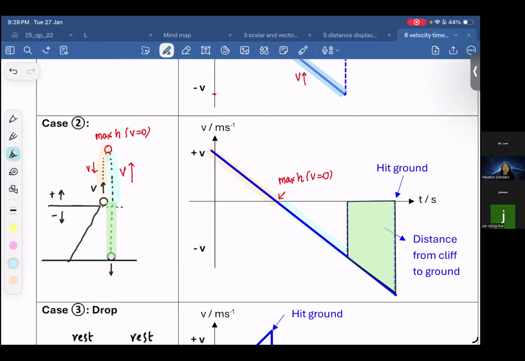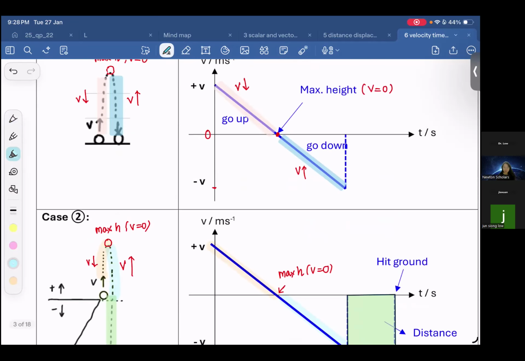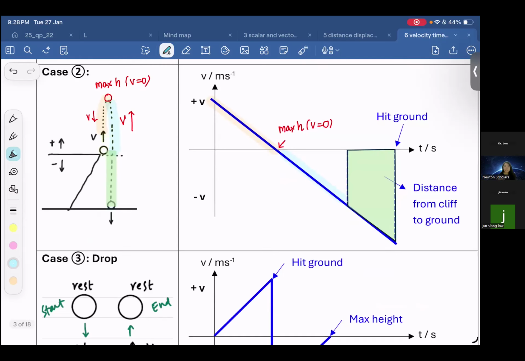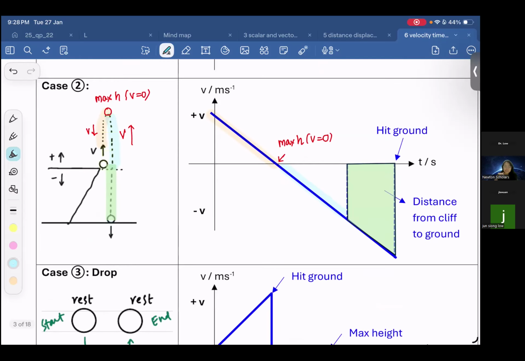Okay, until here is exactly the same as just now. But because when I start standing, I'm standing at a certain height, it still continues falling down from my current position. That means it will continue moving in the backward direction, opposite to the initial motion. So from here, it will continue moving downwards.